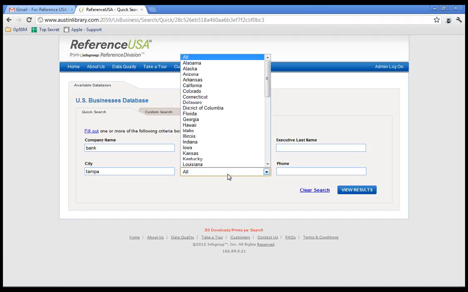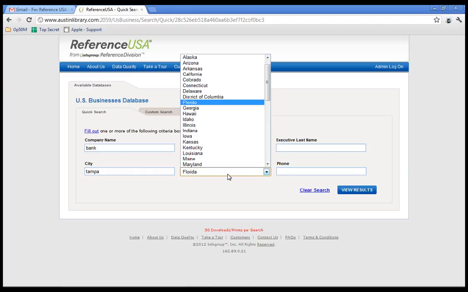And anytime on the computer you have a state search, all you have to do is hit the first letter of the state and it'll pull it up. If there's more than one state with the same beginning letter, then you hit it multiple times. So if we were going to do Maryland, the first time it goes to Maine, the second time you hit M, it goes to Maryland.